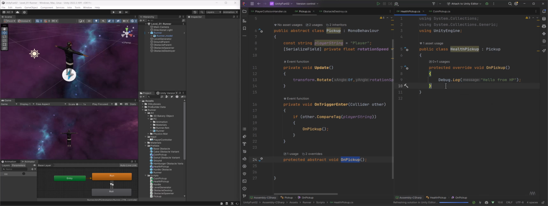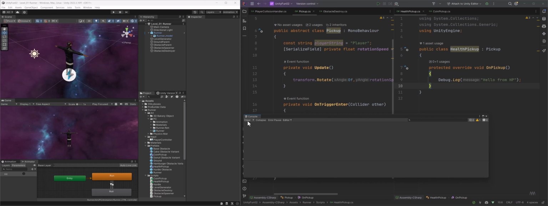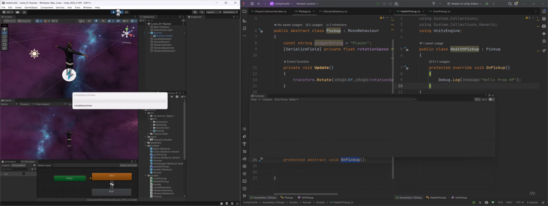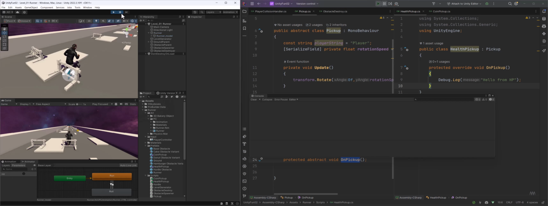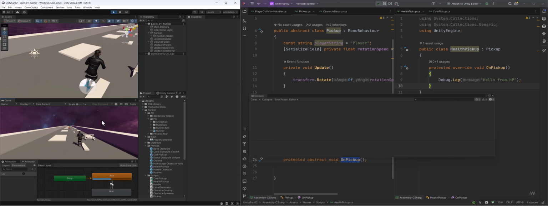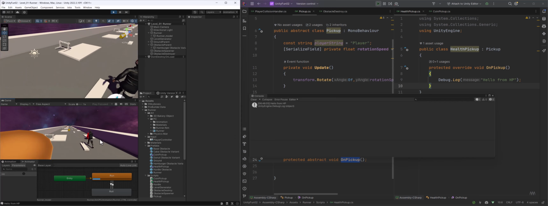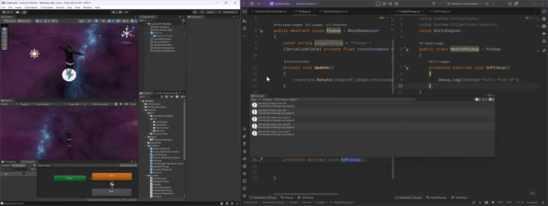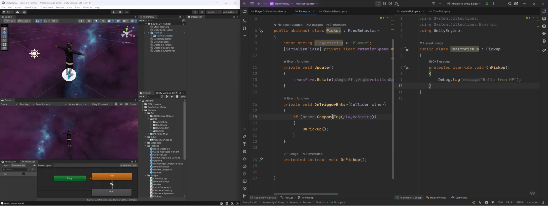Save that. Save this. And now when I press play, actually I'm going to hit Control-Shift-C to open up my console as well, so we can see that. Make sure that it's cleared out for yourselves. Now when I press play, I hit pause at the same time, so I have to unpause it. It's going to start in a pause state. There we go. So now I'm going to just, let's see, boom. So we have hello from health pickup, hello from health pickup, a bunch of coin ones. So that's kind of the gist behind inheritance.